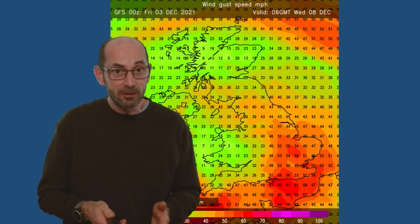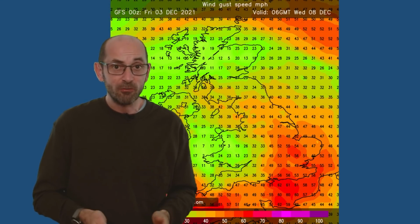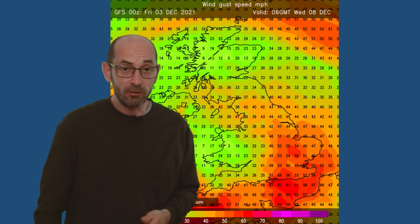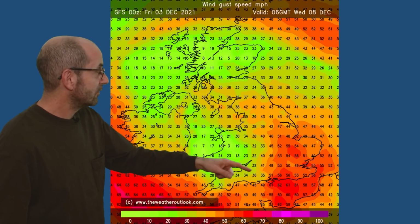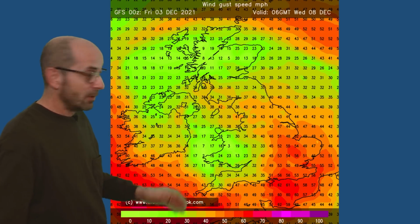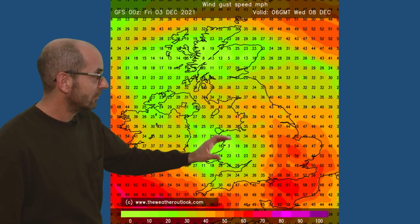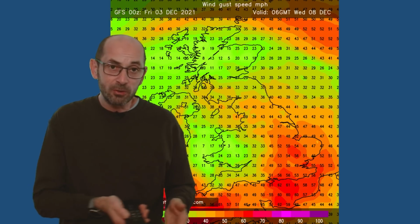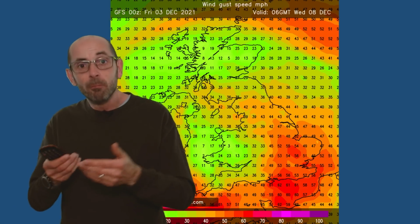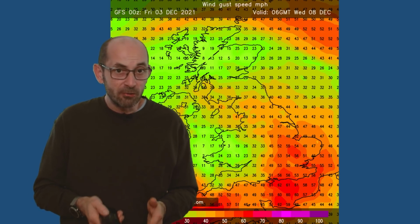Now, in terms of the wind gusts which we can expect, these are forecast maximums at 06 GMT on Wednesday the 8th from the GFS model, the same one which the sequence was generated from. Gusts in parts of central and eastern England are over 50 miles an hour, 55 or so. And in the hours which preceded this, you would have seen very strong winds to the southwest as well. But there are some computer model runs which are taking that area of low pressure further northwards, developing it less or developing it more.